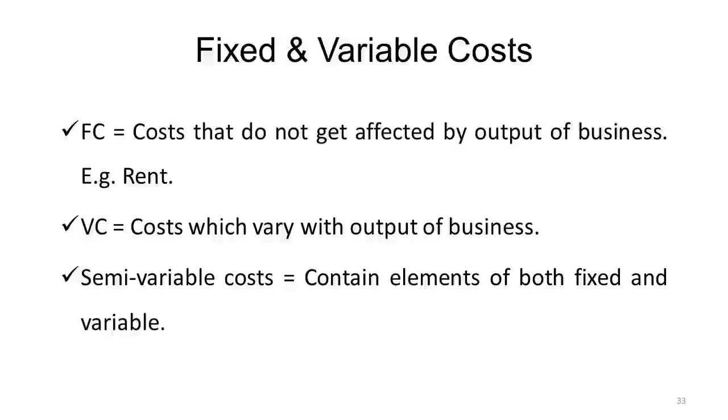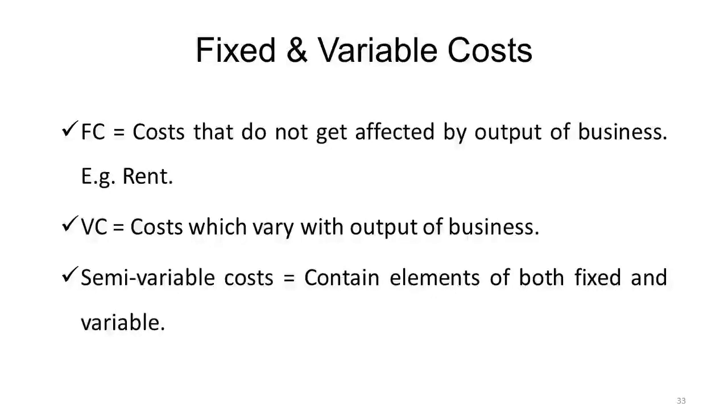Now, if we look at another aspect of cost, it can be seen also in terms of fixed and variable cost. Now, fixed costs are such costs which do not change with the output of business. Meaning to say that whether you make 100 shirts or 1000 shirts, fixed costs remain the same. So fixed cost is something like the rent of the factory. So if you make 10 pieces or you make 1000 pieces, the rent is going to remain the same. Now, variable costs are costs which vary with the output of business. So, stitching cost is a variable cost.